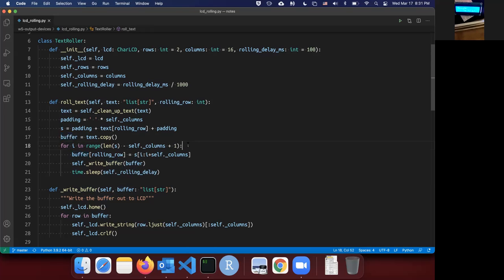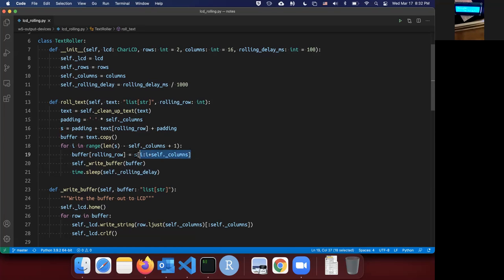Now, we're going to have a loop here. And the way we loop here, let's ignore this range for a second. We're going to look at this. And actually, now the idea is this. We have this string S, it's padded around this row of text we want to roll, right? And the idea here is that first, let's get a portion of the text that we actually want to display on the screen, and which portion.